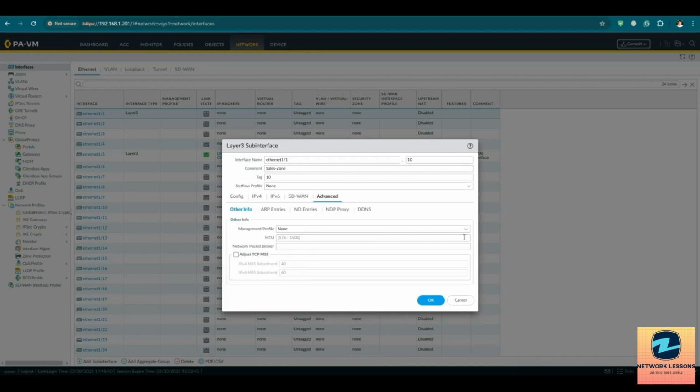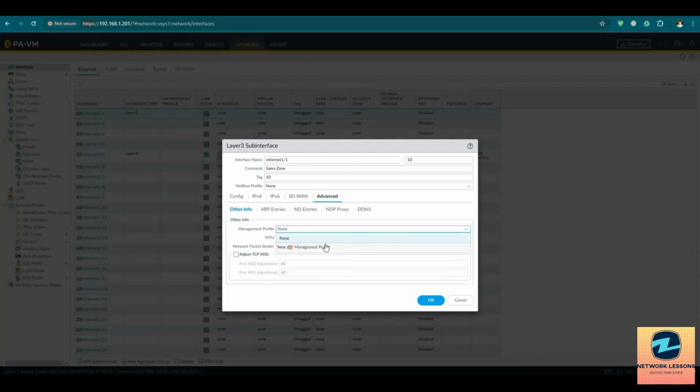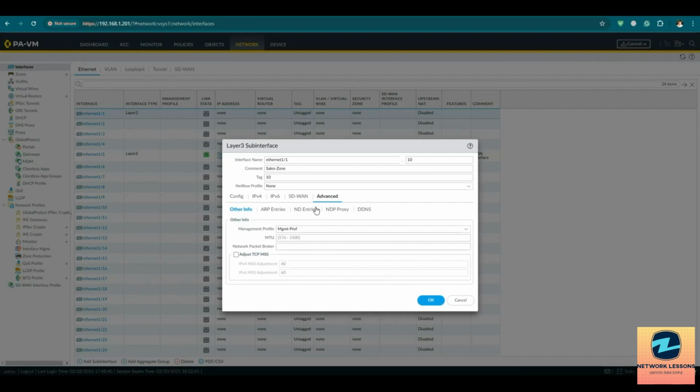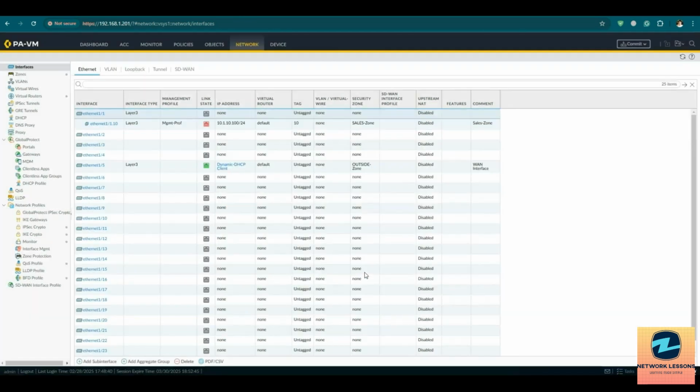And then I can also apply a management profile for this. So let's say ping, and I'll say mgmt prof. Just for testing, and that's all, right? So I'll say okay, this is one sub interface, and I will do the same for the other sub interfaces.